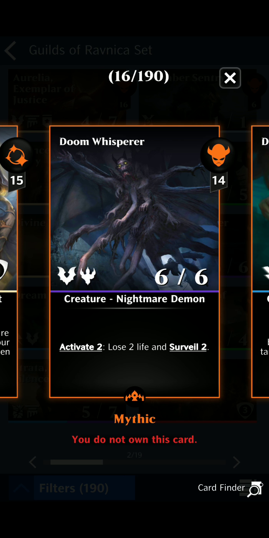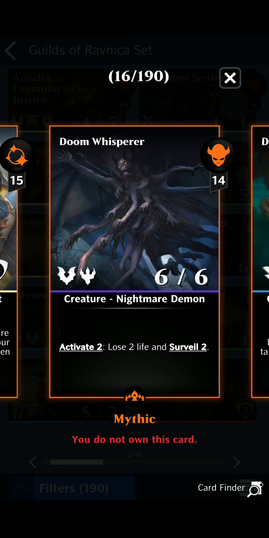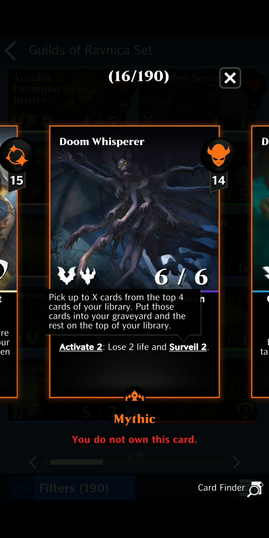Doom Whisperer. Activate 2, lose 2 life, and Surveil 2. Another new ability, Surveil. Pick up to X cards from the top 4 cards of your library. Put those cards into your graveyard and the rest on top of your library. So, we're going to Surveil 2.